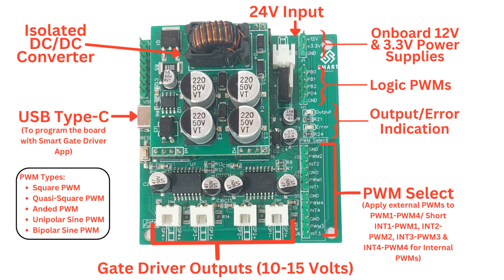Alright, so this was about the functioning of smart gate driver board. So on the screen you can see the smart gate driver board with the inputs and output peripherals and ports mentioned on the diagram. So for more information about each of the input and output peripheral and pins, you can consult the datasheet of the board, which is available on our website.